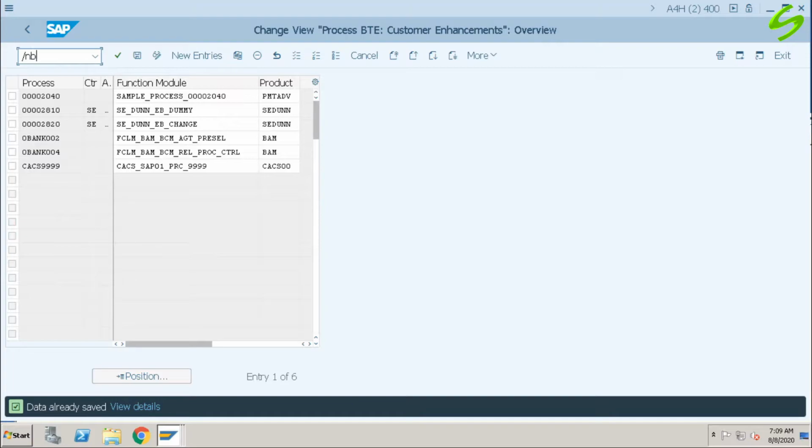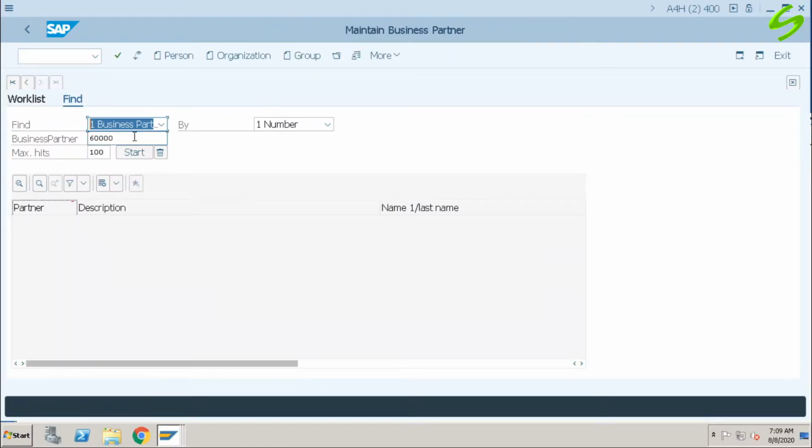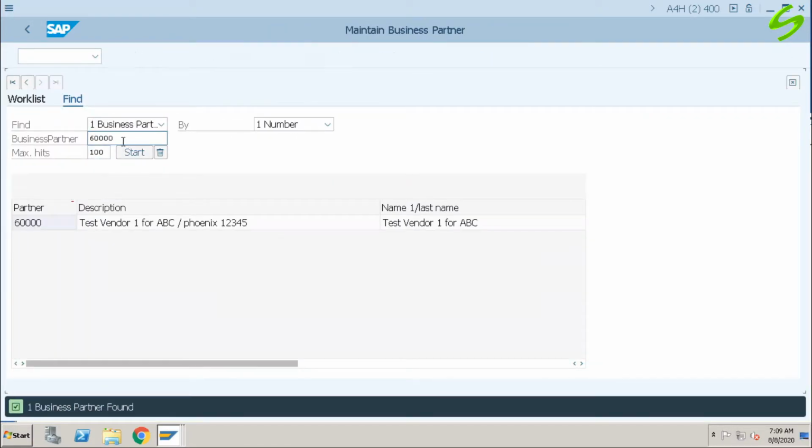Transaction code XK02. Our supplier is 640.